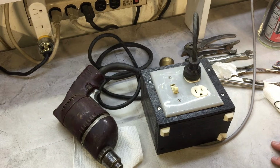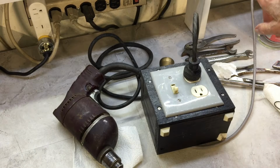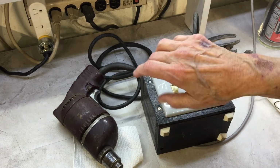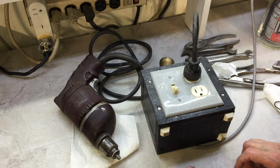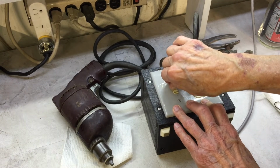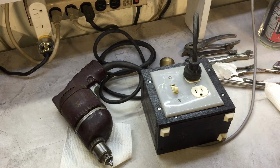Okay, I rigged up a little test setup here. So if something blows, I think it'll be the circuit breaker in one of these power strips. I shot the trigger was a little bit hard to operate, so I shot some WD-40 in there. Shot a little WD-40 right down here, and let's just let it all hang out here. See what happens. Oh yeah. That sounds pretty good.